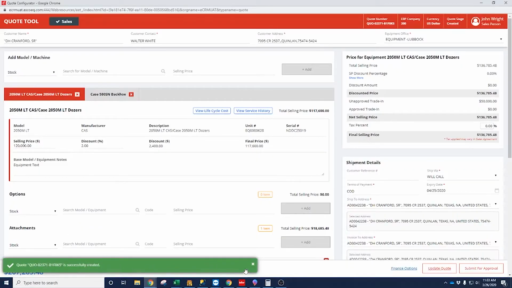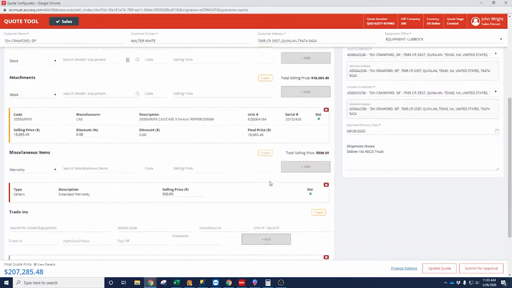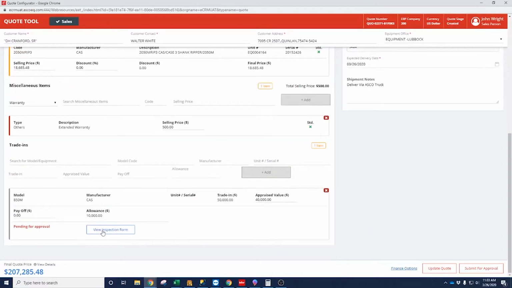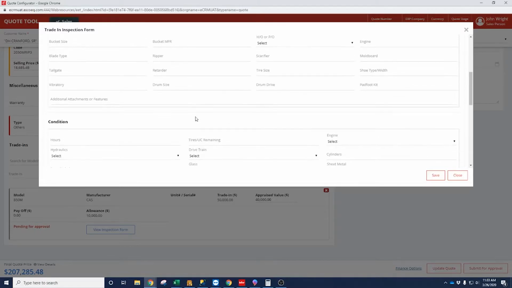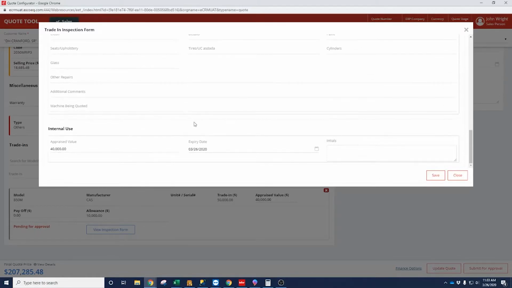Quote is successfully created. You don't have to close that, but it annoys me, so I'm going to. Now when you come down here, you'll see this view inspection form, and it's pending for approval. View inspection form. It asks a whole bunch of questions. You can fill in what you want, not what you don't want.